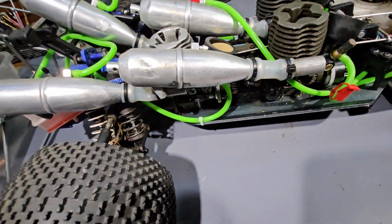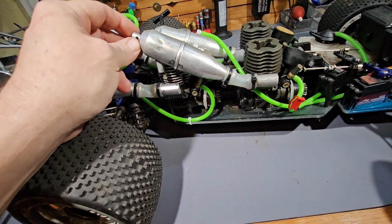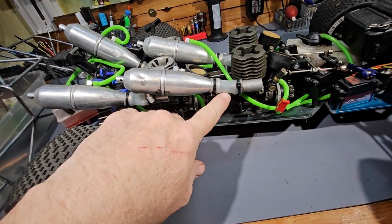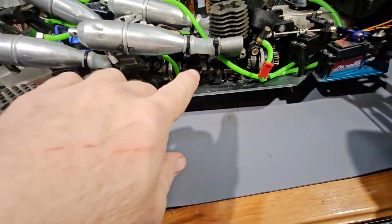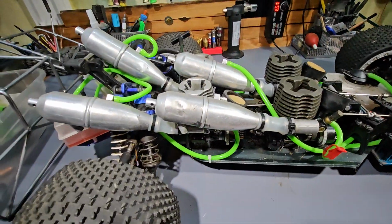So, next thing we'll do is we'll figure out how to do some kind of a drain here at a low point. And I'm not exactly sure how I'm going to do that. But we will figure something out.